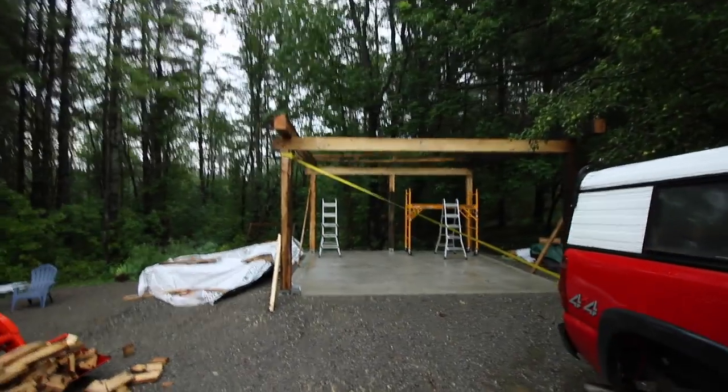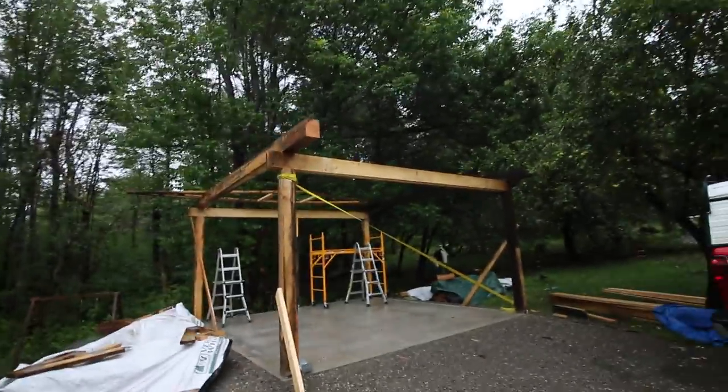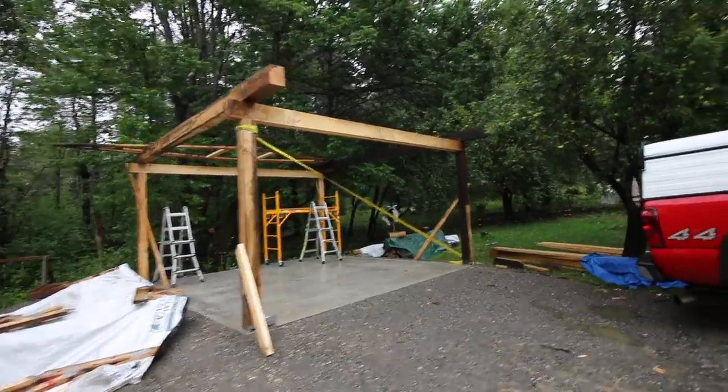It's been raining pretty good today. I had to change my clothes a couple of times, but we made awesome progress on the post and beam structure for our off-grid outdoor kitchen. Check it out. Boom. Look at that. We couldn't take you along because it was downpouring.